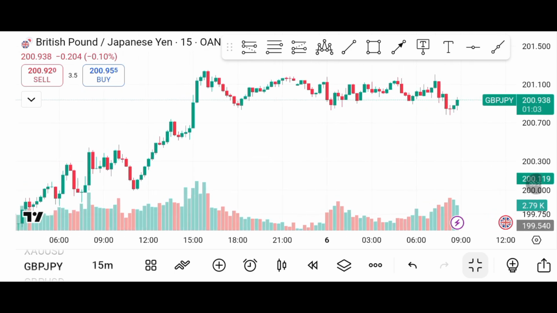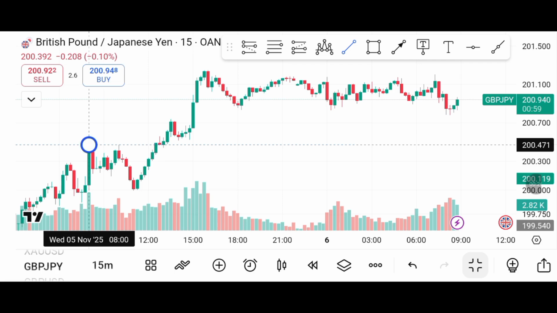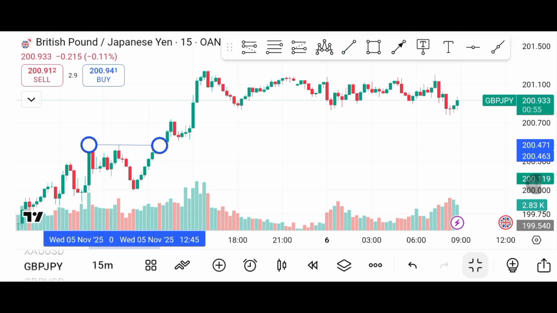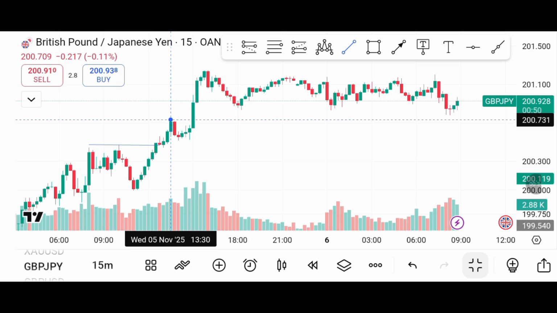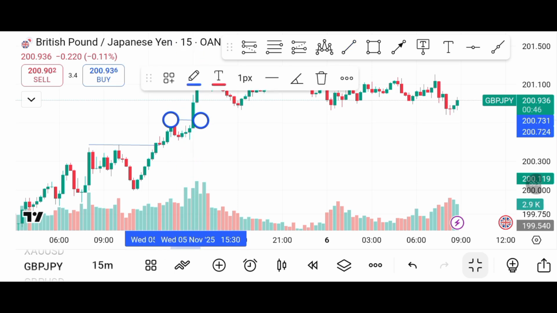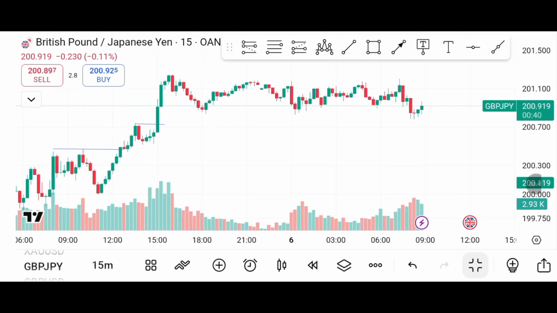Now, this is what I'm currently seeing on my chart. This is a break of structure that has already formed out. This is the first one, and then this is another one that has formed out already. This is on the 15-minute time frame, guys. From my top-down analysis, GBPJPY is bullish, but we need to look at the necessary key levels to know where price might react.